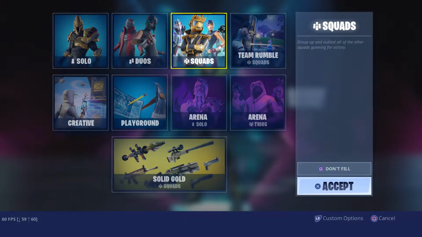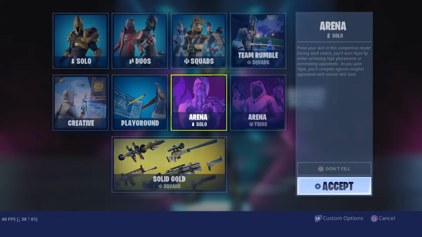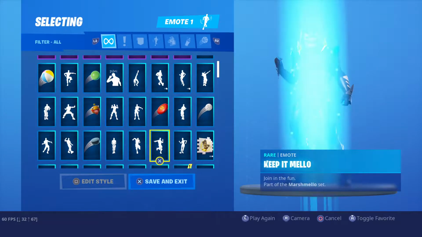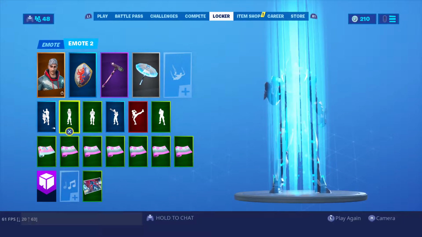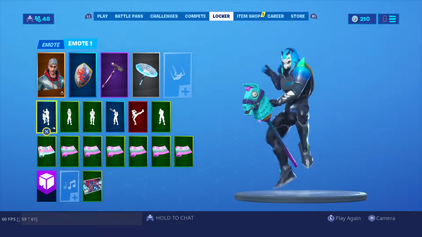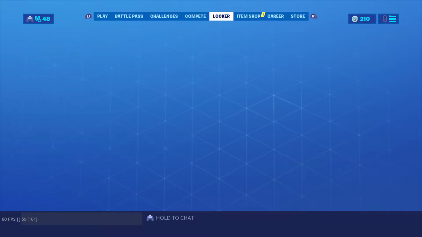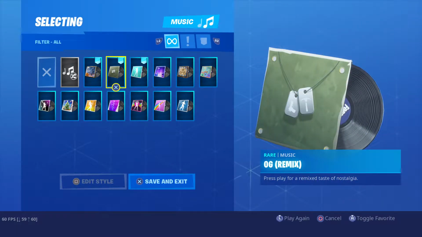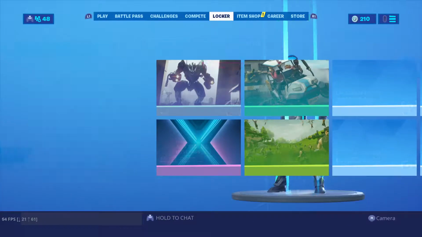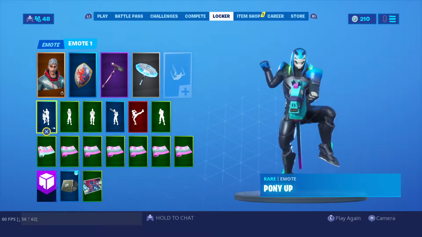Oh wait, do you want to do something with our squad? Sure. Yeah, they removed Arena Duo. Why? Well, they're stupid. Wait, did you go pony up for free, Tyke? This guy said join. No. Because I don't want it. What do you mean pony up? It's an emote. Pony up. No, I didn't get that.